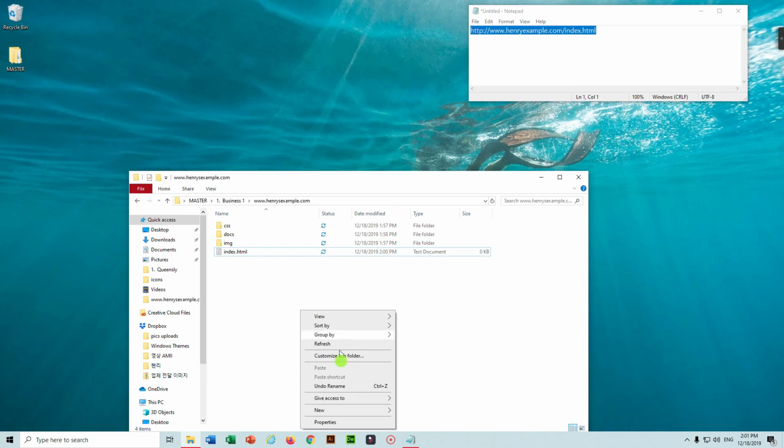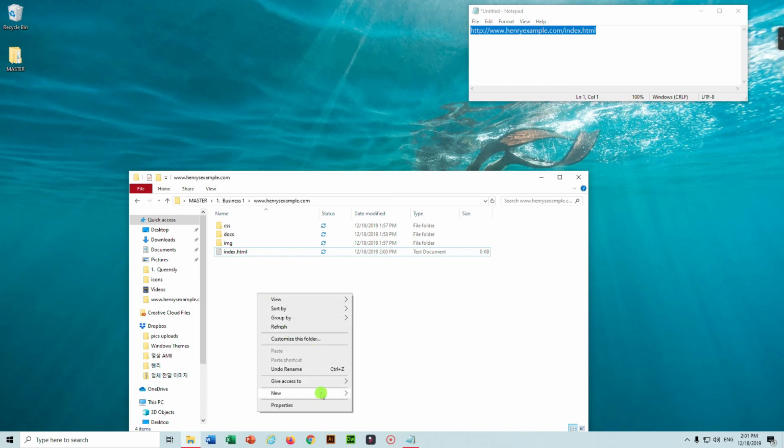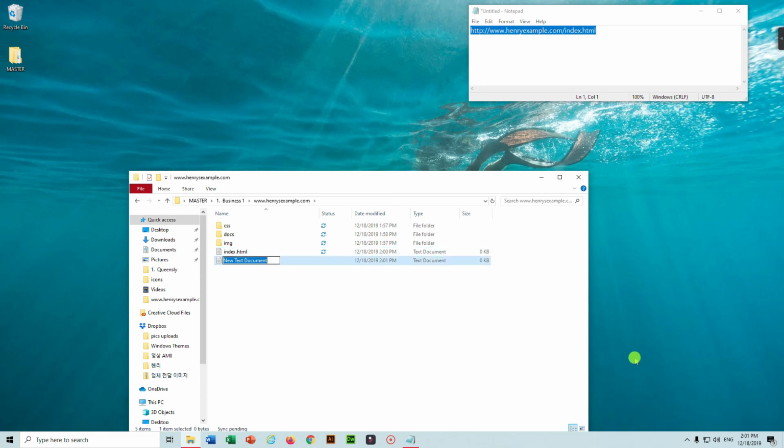Another example, let's say that this one also has another file, and let's say this one is about.html, and this is another page of your website, and this is going to become this part, about.html.